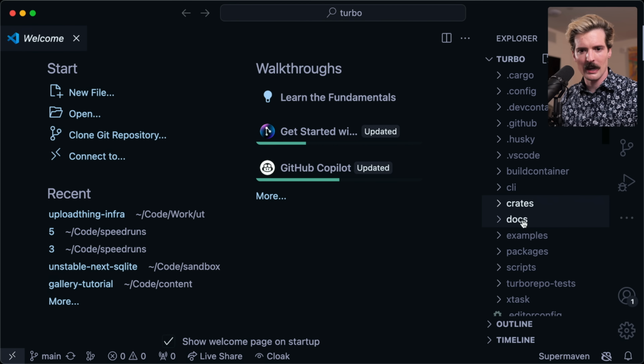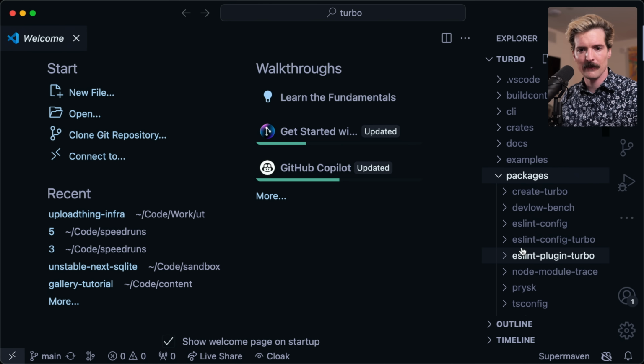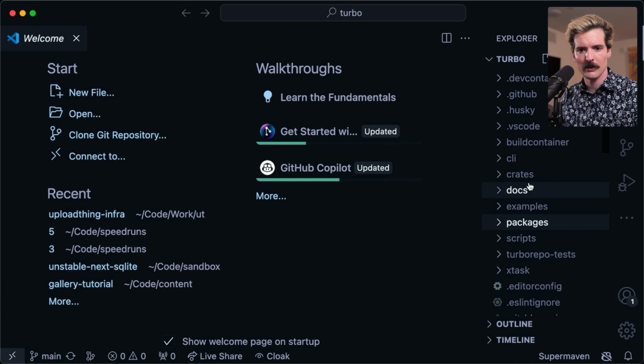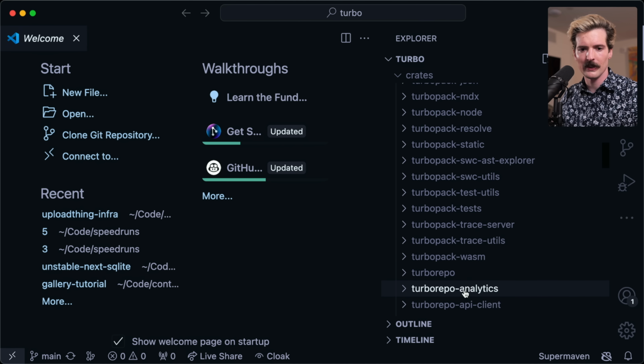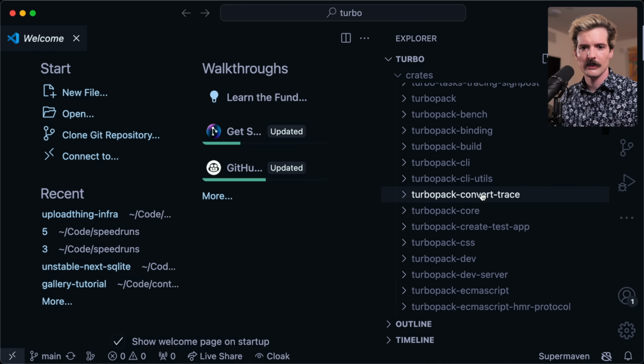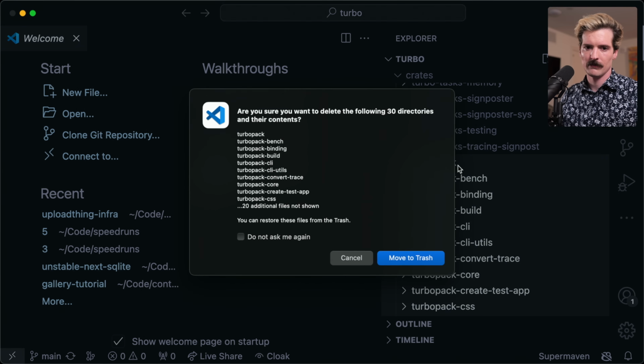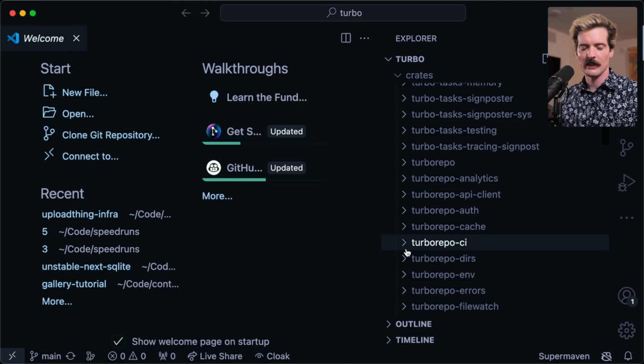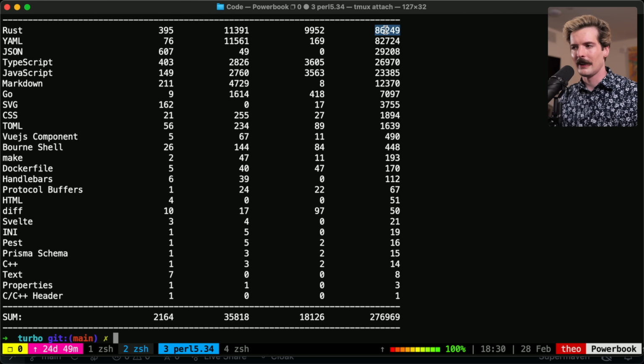Let me make sure I toss that from my check here then. That would be under crates. A really easy way to filter these out. Shift. Nice and easy. 82,000 lines. Or 86,000 lines. That's a lot less bad.